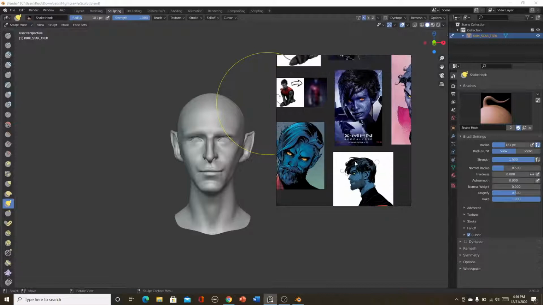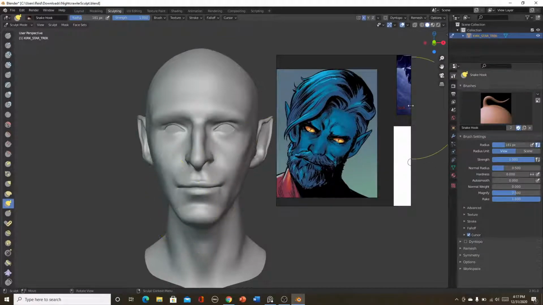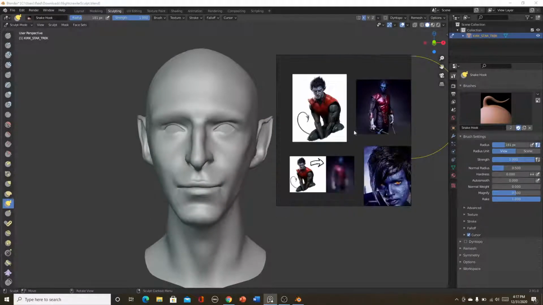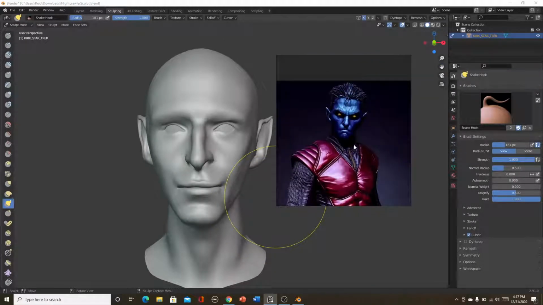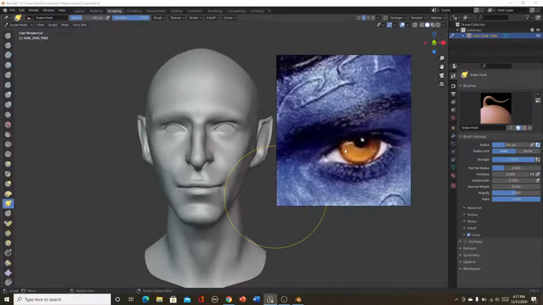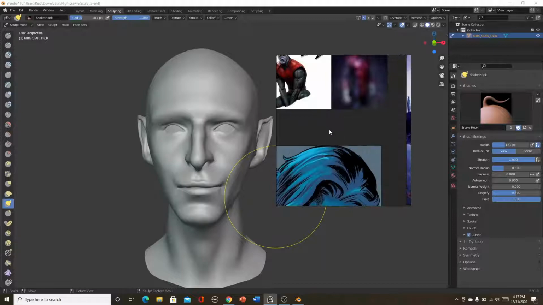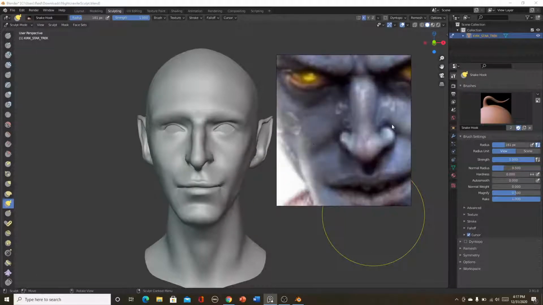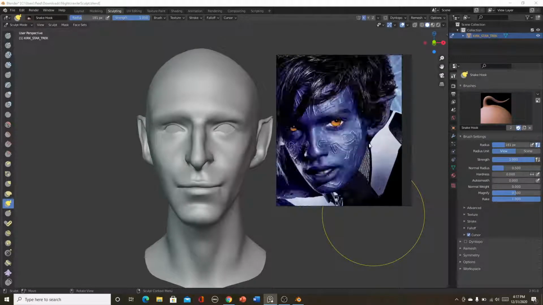But I like how he's looking, not too rugged or anything. This guy is definitely rugged. He's been through some stuff. He can do some things. But if we look at his eyes, they have this yellow and the black part in there, and I might even just want all of it yellow. And I'll have to figure out how to do that.